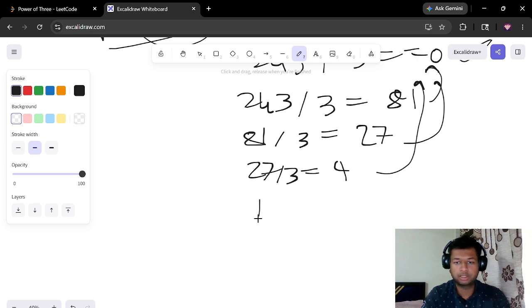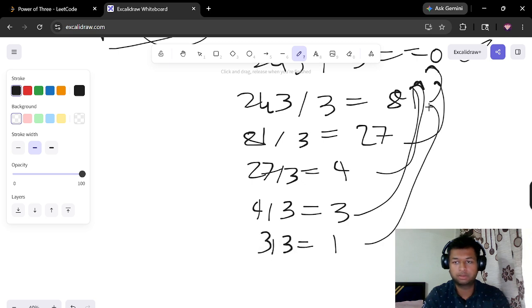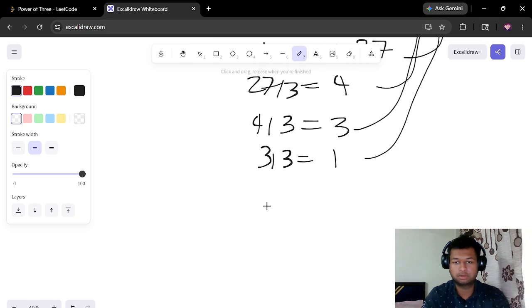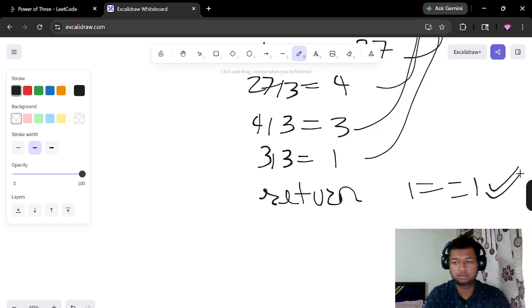Now it goes again here, so 9 divided by 3 is 3. Again this 3 goes here, so 3 divided by 3 is 1. So 1 will not execute further. Now at last we have the return line, so return n equals 1, this condition is matched and our output will be true here.